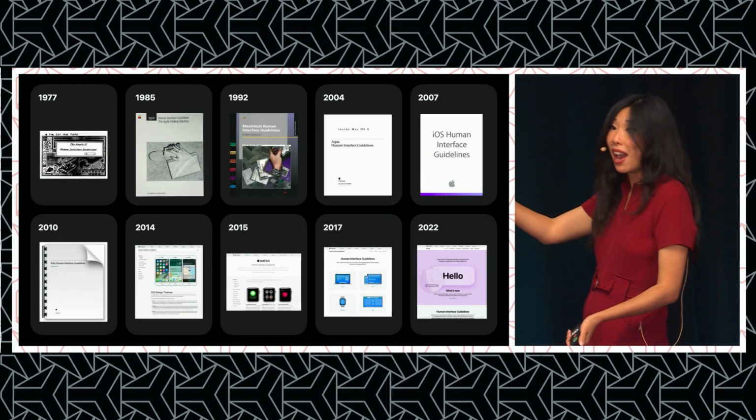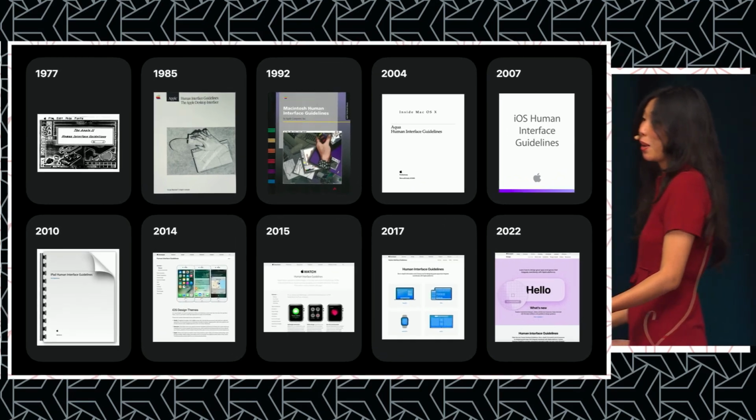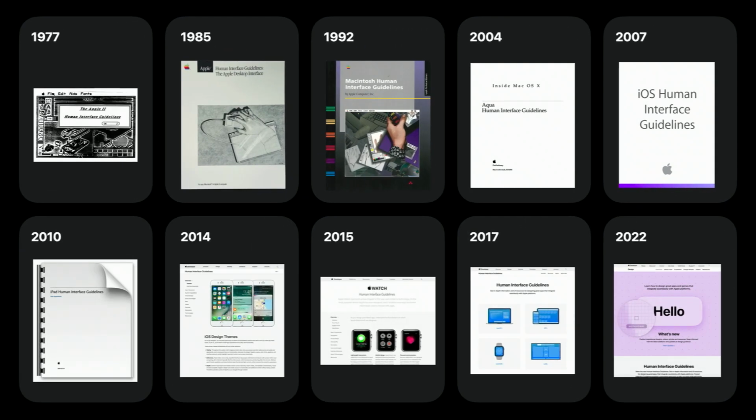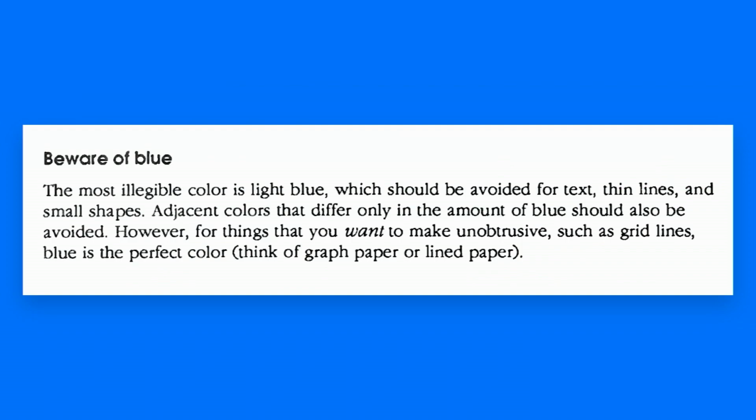And that isn't to say we haven't evolved our guidance during that time. We've done countless iterations of the HIG. I think the first version I read was the 2007 one. And within that, there have been plenty of moments where what we've written hasn't held up over time. Like when we told everyone to beware of the color blue, the most illegible color, according to us, at some point in the 80s. And to be fair, I think that was probably a byproduct of the hardware at the time. I just think it's really hilarious considering our system color is defaulted to blue.